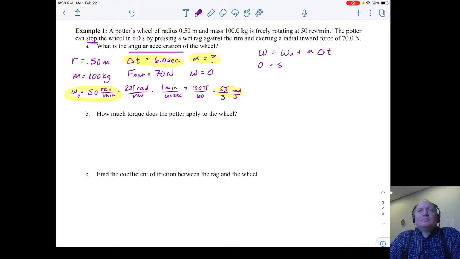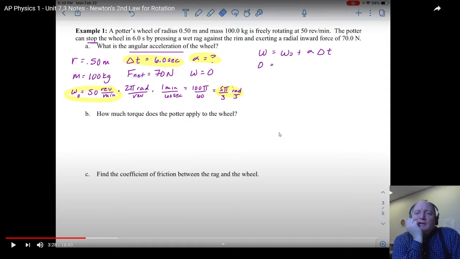So 0 equals, oops, not 50. I'm really curious to see if she ends up calling this angular acceleration negative. I guess I would, right? It's slowing it down, but of course it has a direction. And so we're not even told which way it's rotating. So you might say counterclockwise or clockwise as viewed from the top, or maybe right hand rule up or right hand rule down.